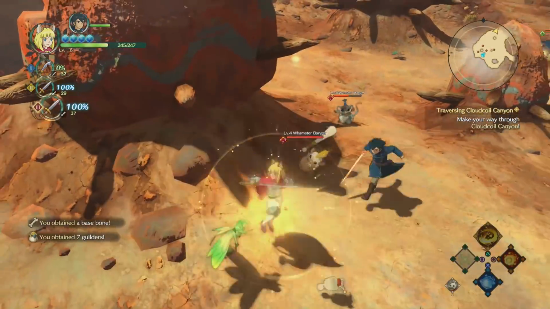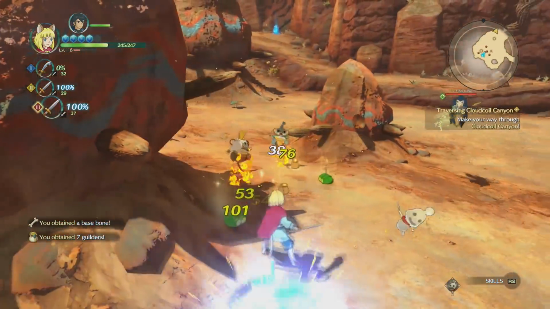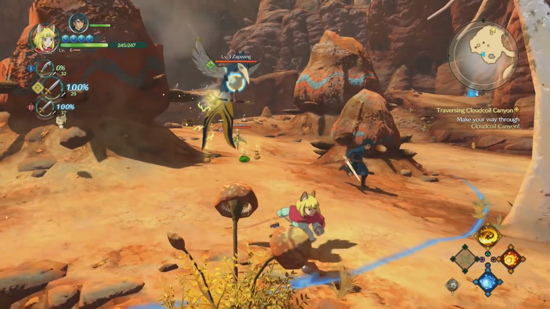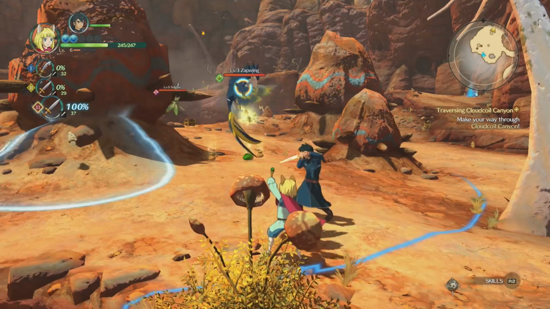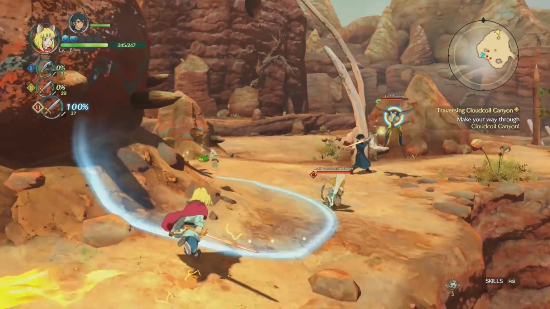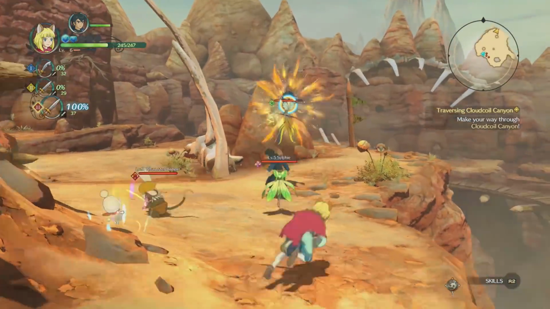And all my zing gauges are through the roof right now. Let's just go all out and do a load of damage. It's going to be a good chance to use a long distance one actually, to take out that guy. No, totally missed it. And now I want to be dodging because it's charging up a big attack. But there we go, I was able to dodge it.